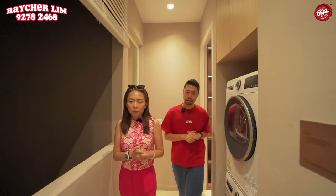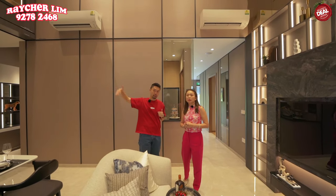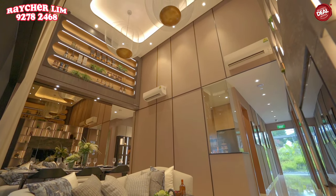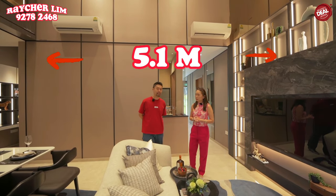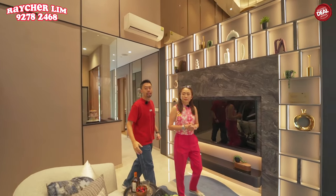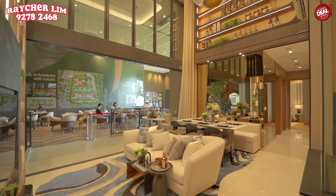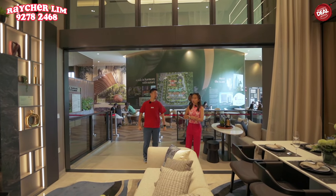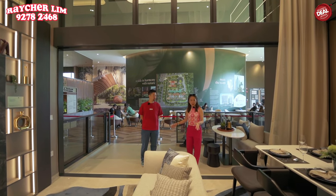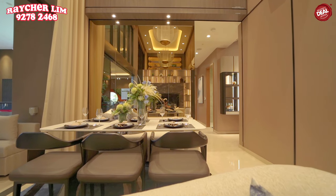Now the living room — the 5.525-meter high ceiling stretches from the common bedroom all the way out to the living and dining, which also features a wide frontage of 5.1 meters. The balcony is a good size — you can put an alfresco dining table out here, which gives you a huge effective living area. If you put a dining table on the balcony, you can even fit a piano or other furniture in the living room.